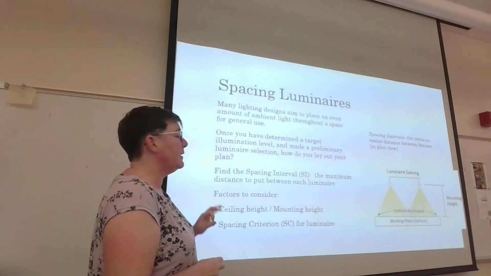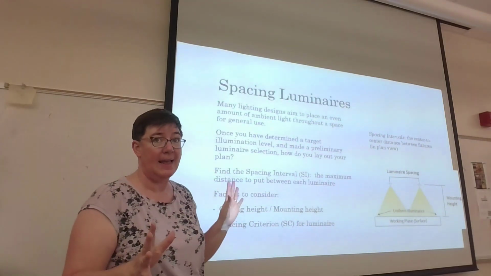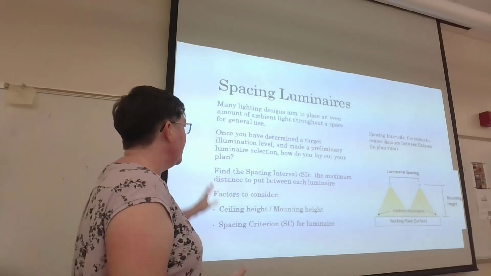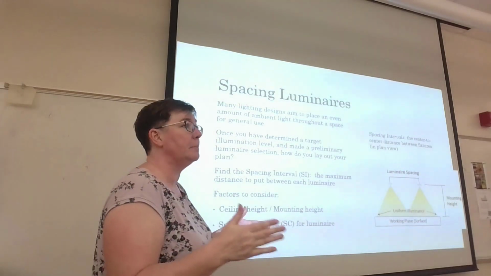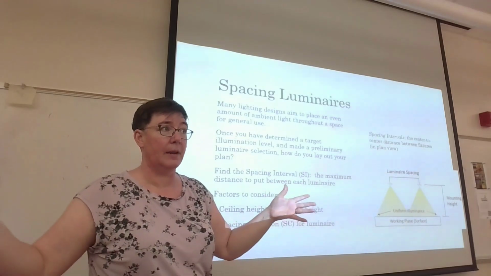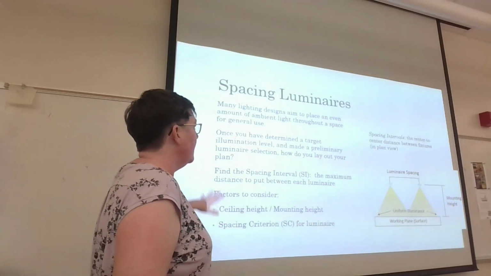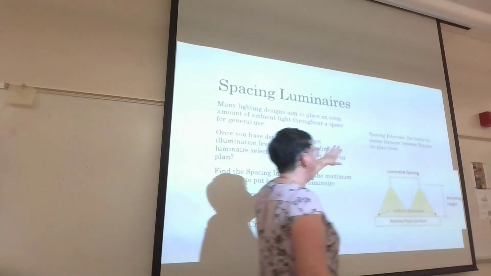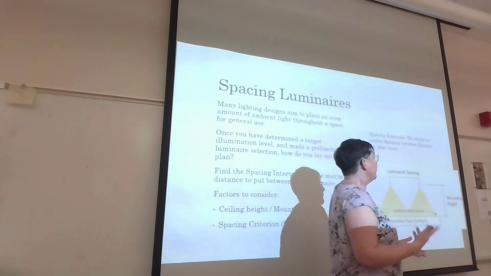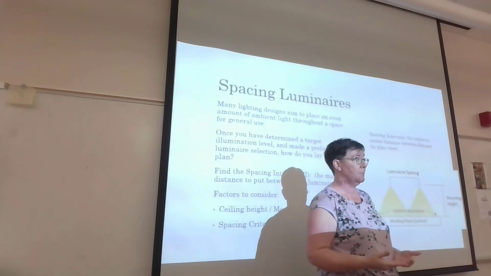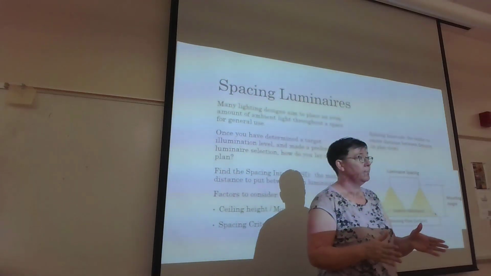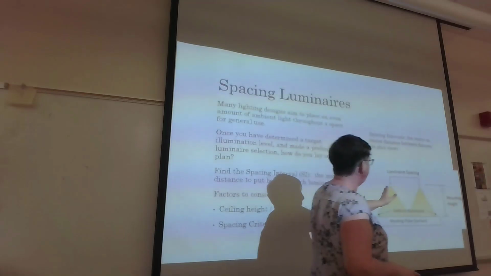You want to find the spacing interval, SI, fancy acronym for spacing interval. This is going to be the maximum distance to put between each luminaire. So we'll find an interval and then we'll space them evenly. And we're going to define that as the center-to-center distance between fixtures in plan view. So if you're looking at a lighting plan, you measure from center to center. So here's your spacing.